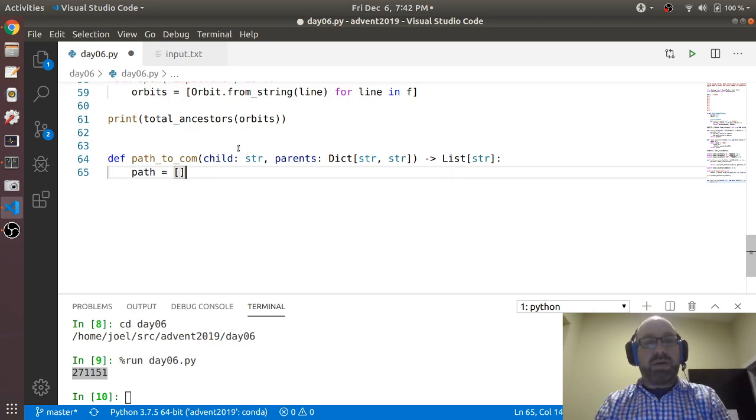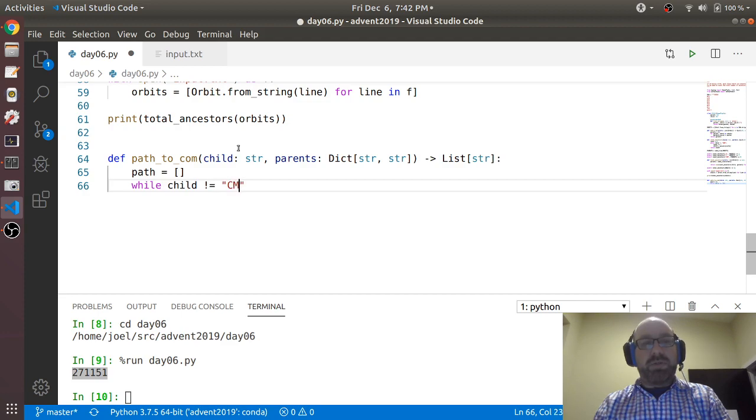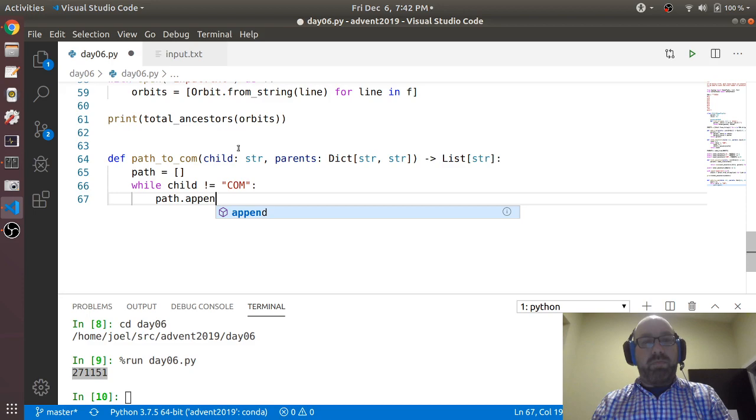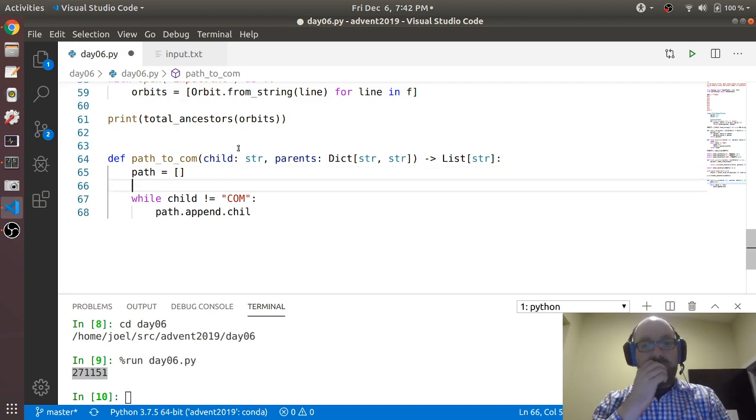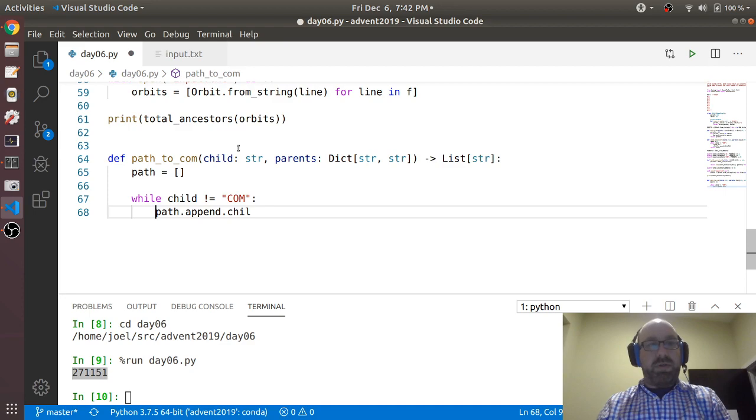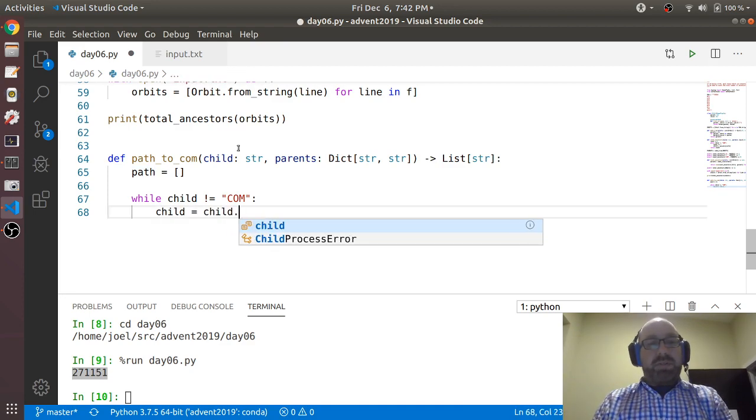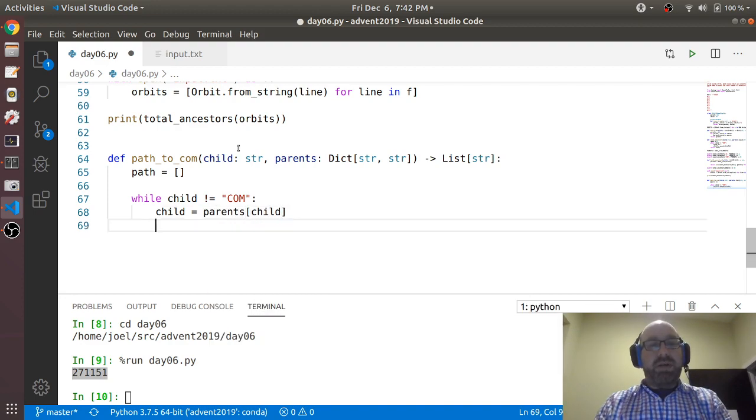So let's say path equals an empty list, while child is not equal to COM, child equals parents of child, to go to its parents, and then append that to the path.